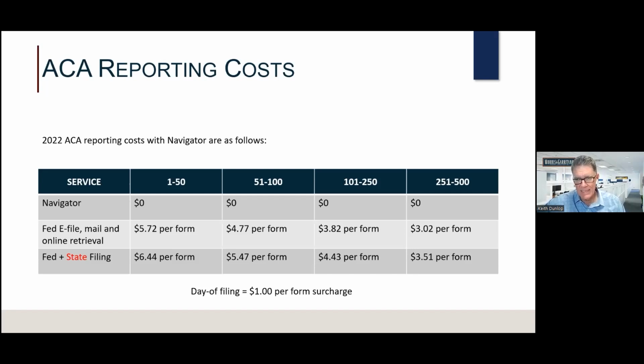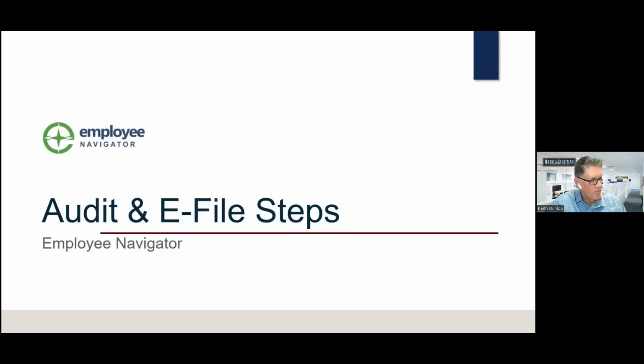This is going to come up again in a couple of other slides because Navigator throws up a warning about this, and there's also a very easy trap to get into when you're actually in the NELCO site and transmitting to the IRS, which we're going to look at in a minute. Okay, so if there are no questions about anything we've covered so far, we're going to get into actually how you audit and e-file with Employee Navigator.